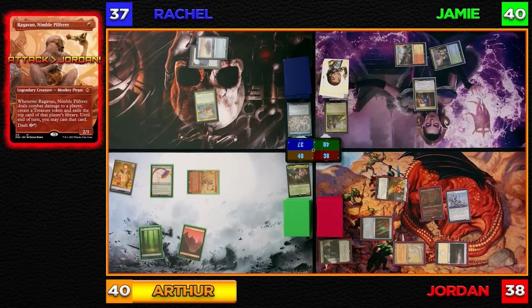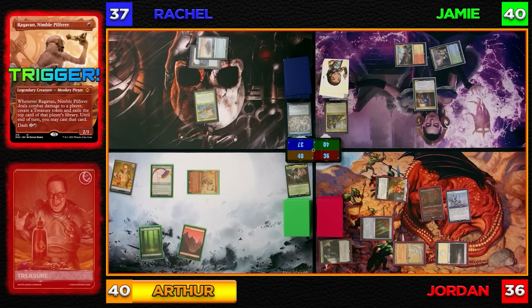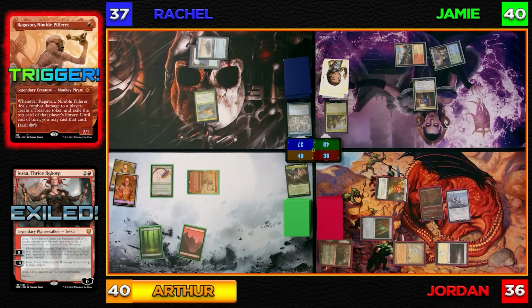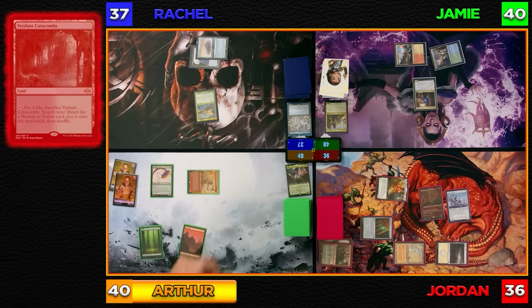Going to 36. Okay, Ragavan trigger again. I will make a treasure token. And Jordan, can you exile the top card of your library? Yeah, let's see what you got. Bam, it's Jeska, Thrice Reborn. I suppose I won't be casting that because it would enter with 0 loyalty. I haven't cast my commander. Be much better in a deck where you cast 2 commanders on turn 1, wouldn't it? I'll play Verdant Catacombs as land and pass to you, Rachel.